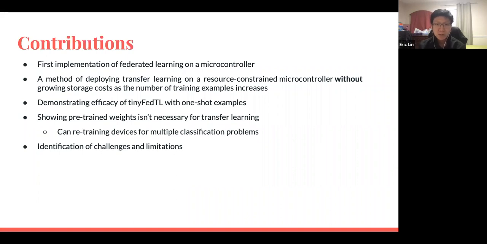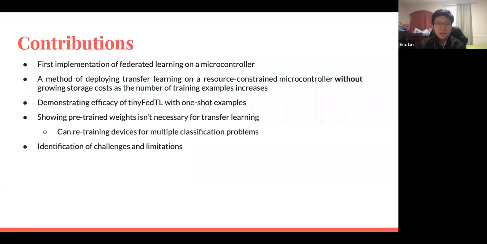This is a direct result of using FL. We also demonstrated the efficacy of having one-shot examples, as Kaveh showed through the graphs earlier, and also that pre-trained weights are a necessary attribute for transfer learning. This means that edge devices can be retrained for different classification problems.